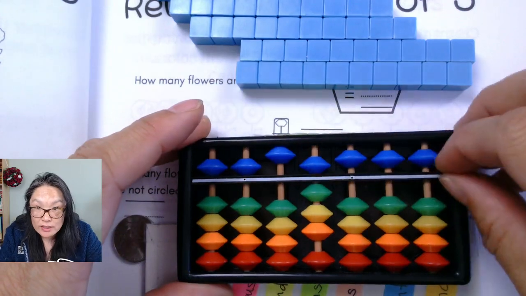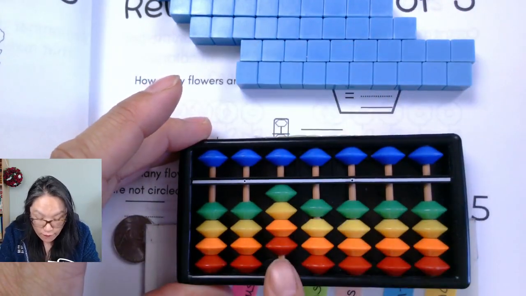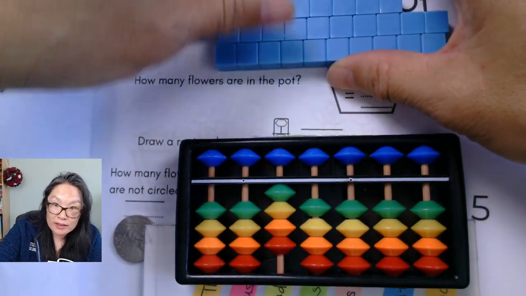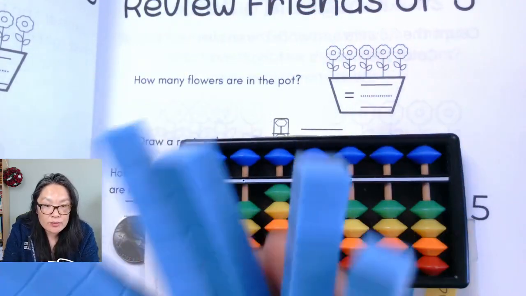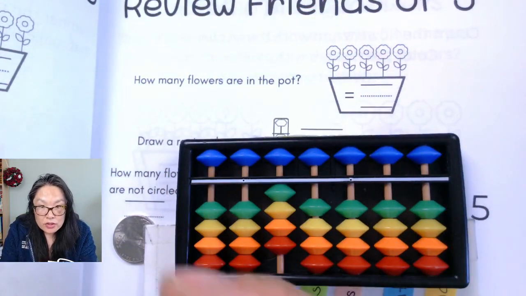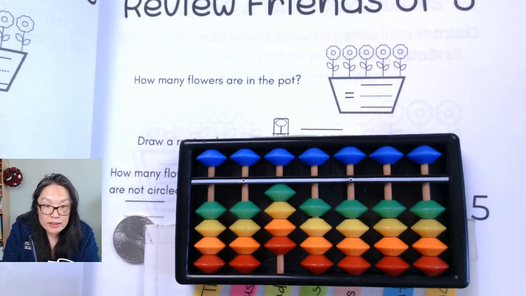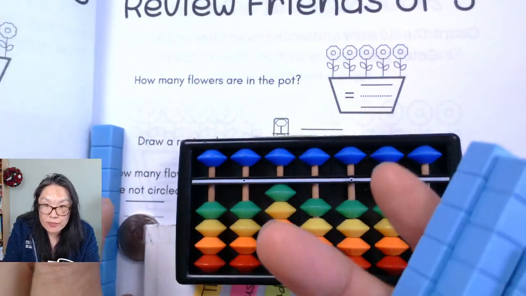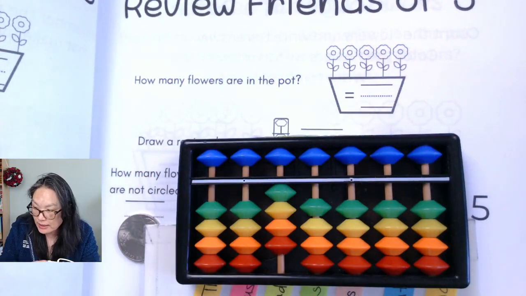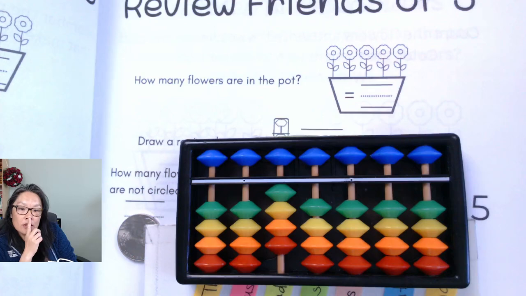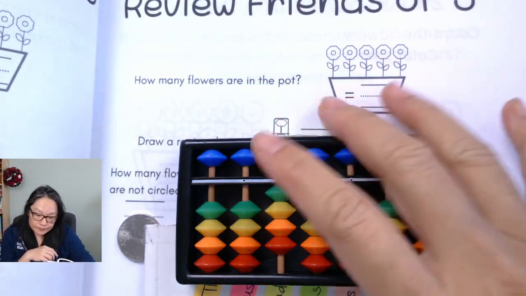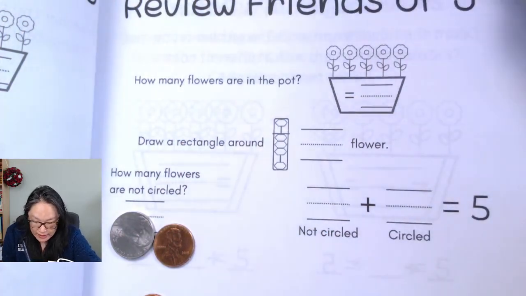I could take it one step further. If I did 400, I got to get 400 of these? It just gets bigger and bigger and it becomes unruly, right? So what I'm showing you is the very basic, but it is scalable. If that makes sense. Okay, so we're going to go to minus the 5.